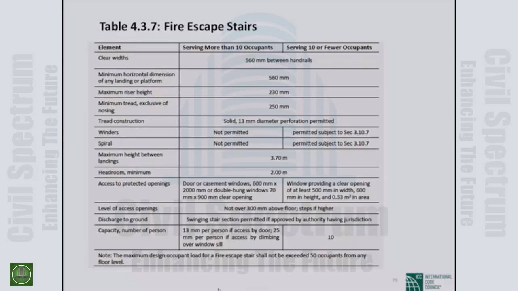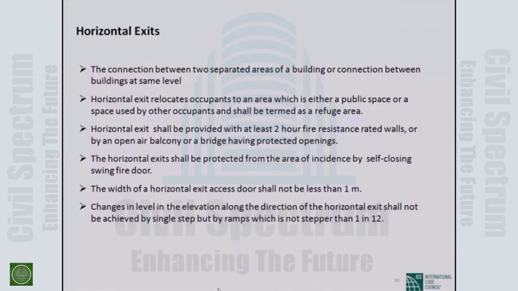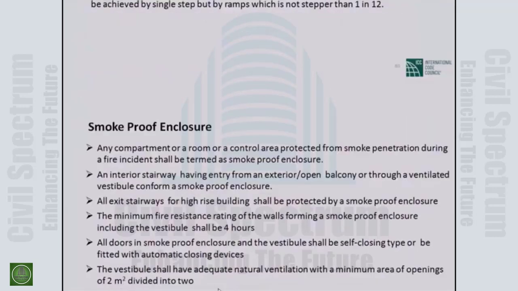But if you think it is 50, it will be very difficult to make the building. So I think somehow this is my idea. It may not be true. So you see this horizontal exit. You have to be very careful about the horizontal exit. It's a safe area, but at the same level.